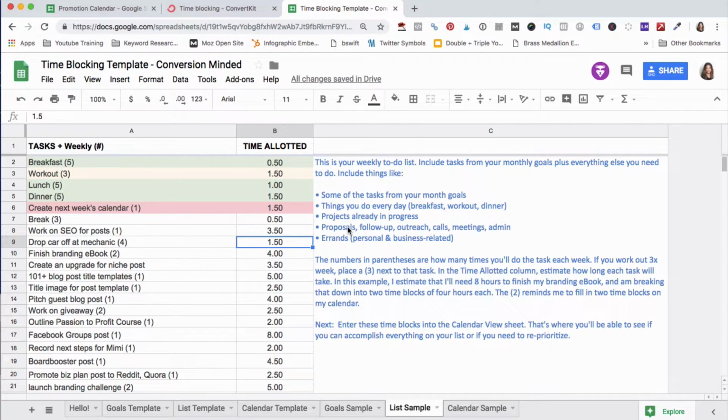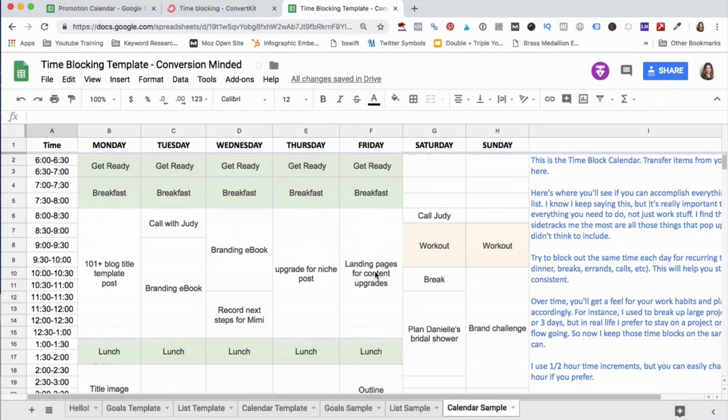And then what you also want to keep in mind is that everything that you need to do should be going on here. I think I already mentioned that, but those are the things that slip through the cracks. So make sure you kind of think of your week coming up. Anything you know you're going to have to do, make sure you put it on here so that you can then take it and put it onto your calendar.